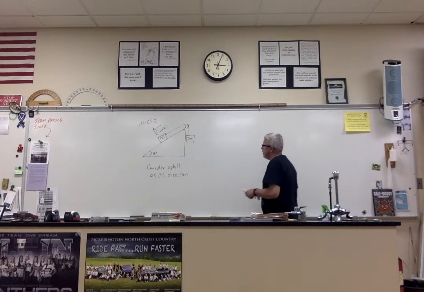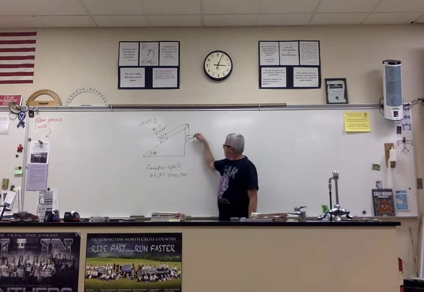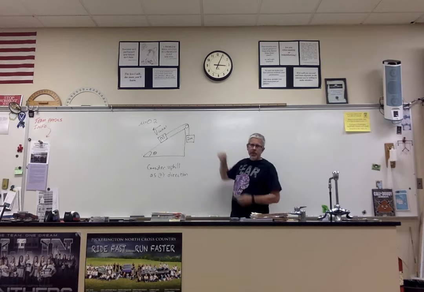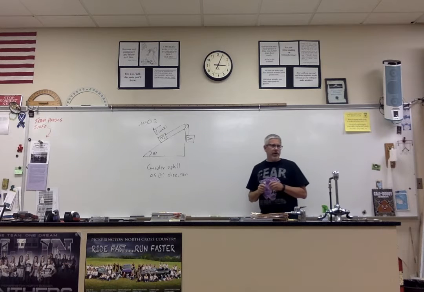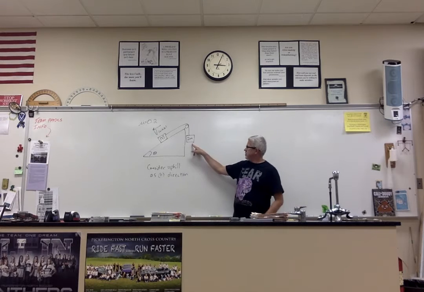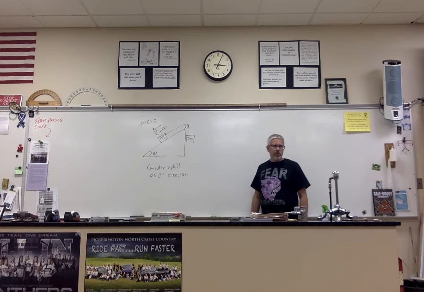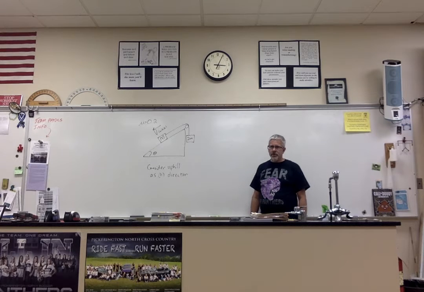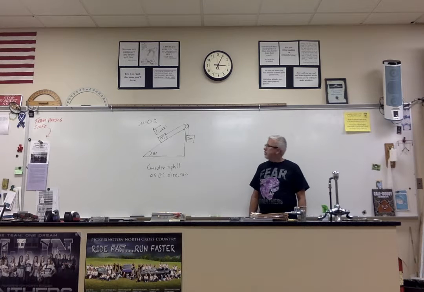So we're going to say that we're going to consider uphill as the positive direction. Okay. So in this particular case, would this thing falling downward be a positive or negative direction? Negative. How did you decide that? You're talking about the regular m, right? The 2m block, sorry. Oh. Falling down? What is proximity? I mean, it would make sense for it to be negative, but it's kind of dependent upon, like, the reference there, because, like... So what's the reference?